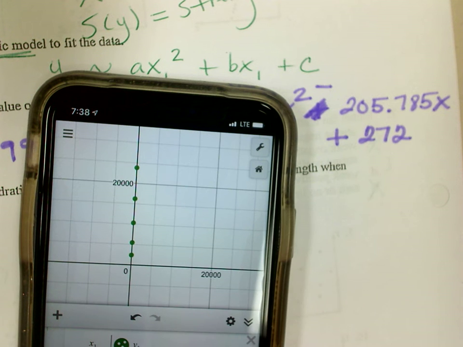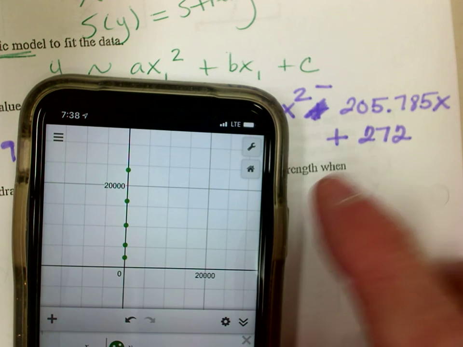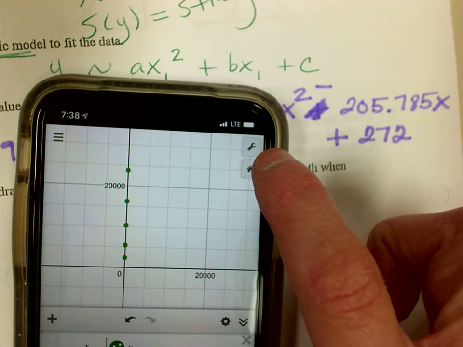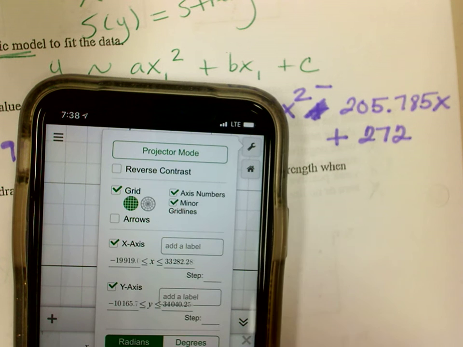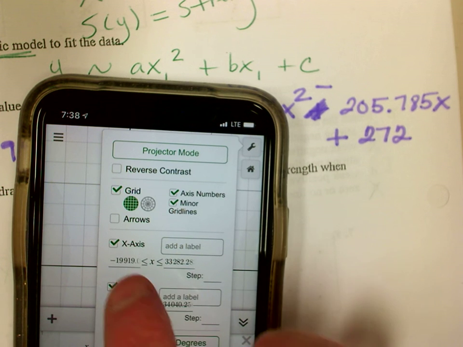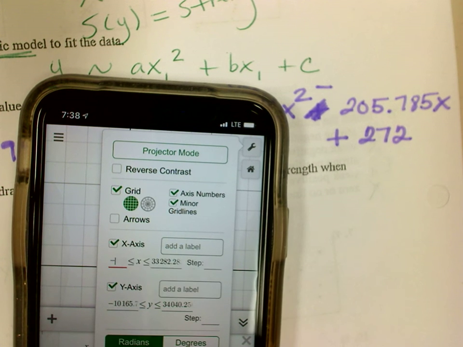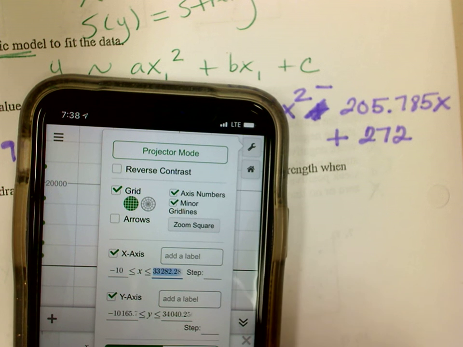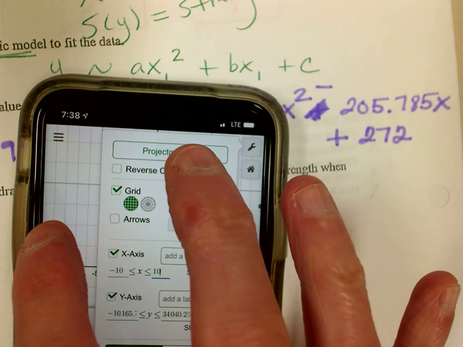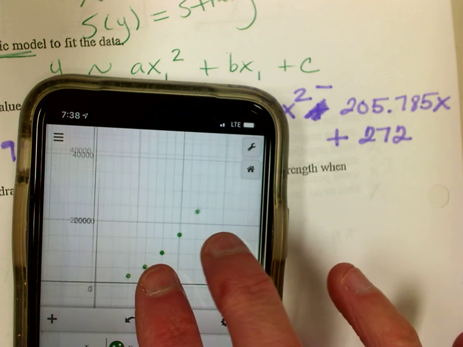I can actually fix my window. Let's go to Tools, this little thing right there. I'm going to change my x-axis from -10 to +10. Let's see if that worked. Oh yeah, that's a lot better.